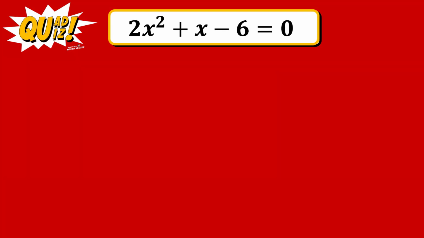Whenever our quadratic equation has an a coefficient not equal to 1, in this case it's 2, we are going to expect a root that is fractional in form. So we are going to use the correct processes in order for us to take the roots of this quadratic equation. But first, again, we know that a is no longer 1, it's more specifically 2, b is 1, and c is negative 6.